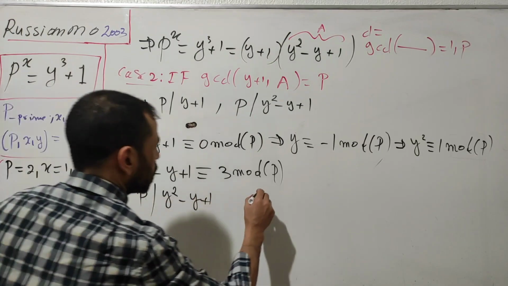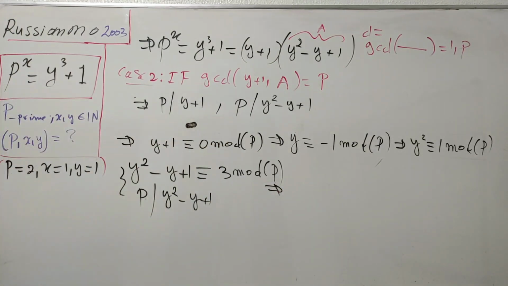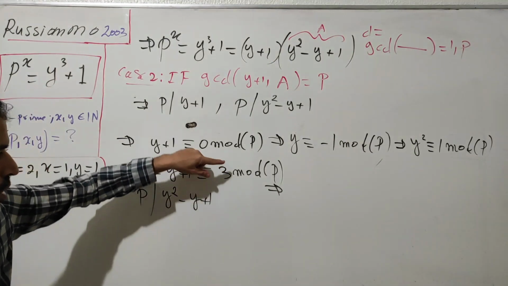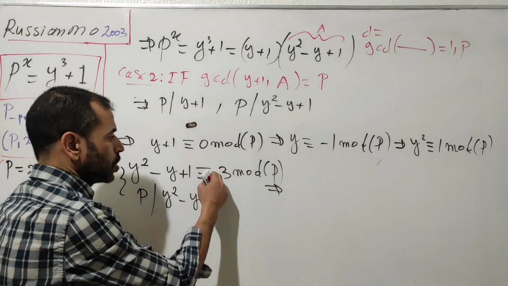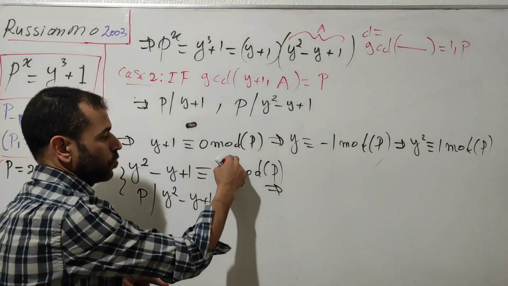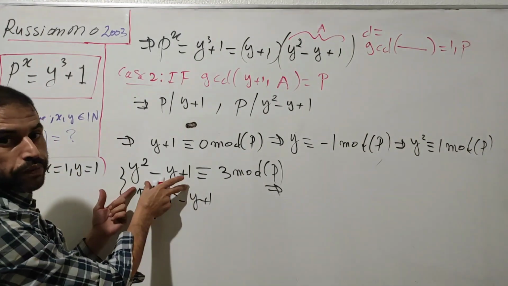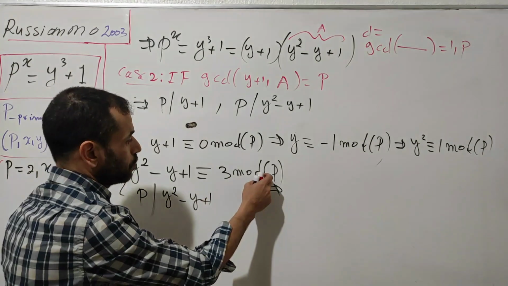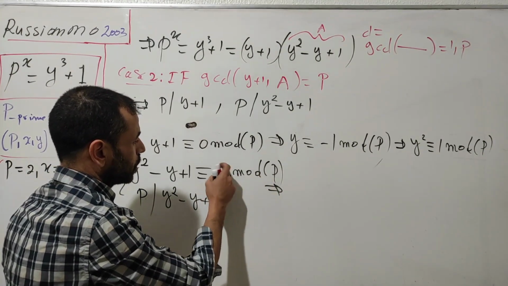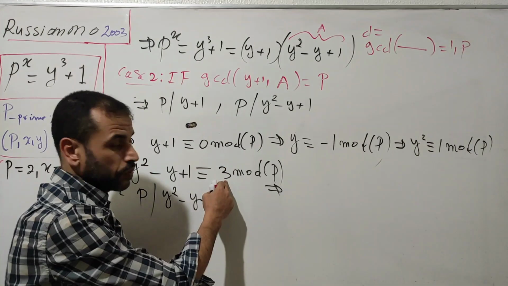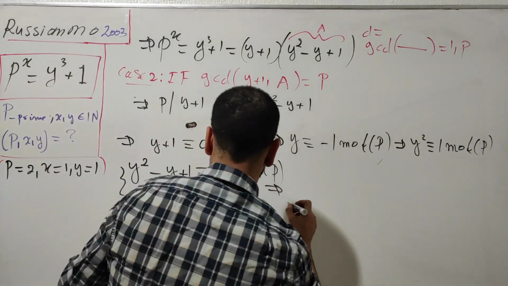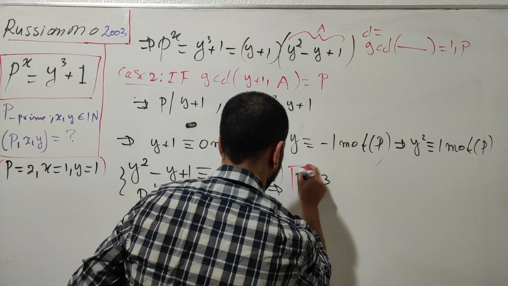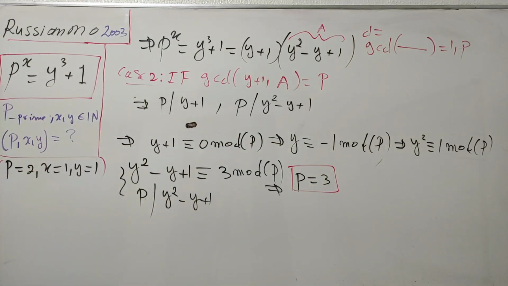Okay. What can you conclude from this? So p divides this one. This one is congruent to 3 mod p, which means if p divides this term, I get here 0 or a multiple of p. Since p is a prime, p cannot divide 3 except if p equals 3. So this is telling us immediately p is going to take the number 3 based on this information. If p equals 3, I'm going to replace it here.